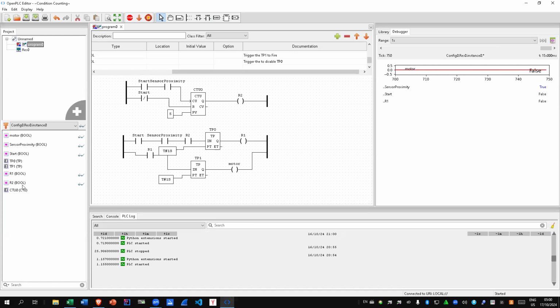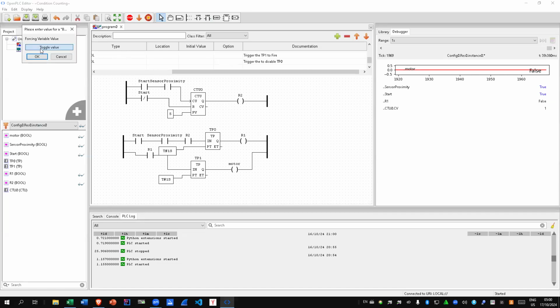So in this case, let's go into counter. Let's use current value count. Okay, 0. It doesn't work because the start button is not pressed.